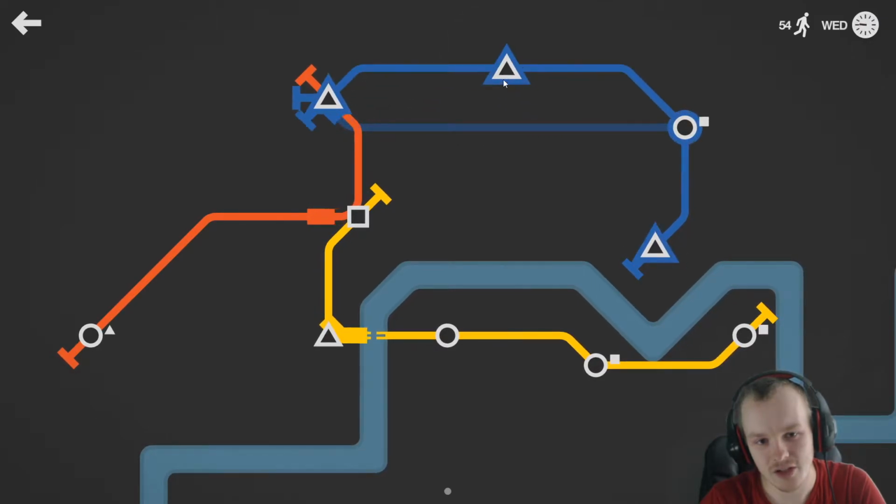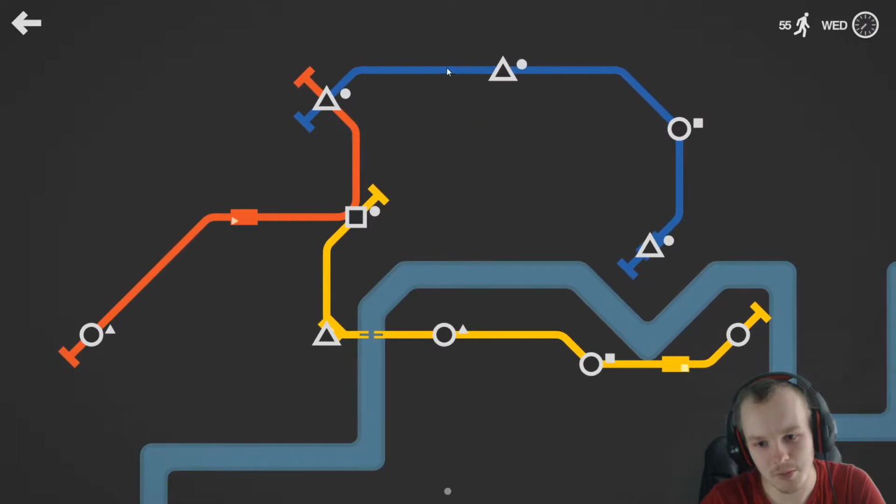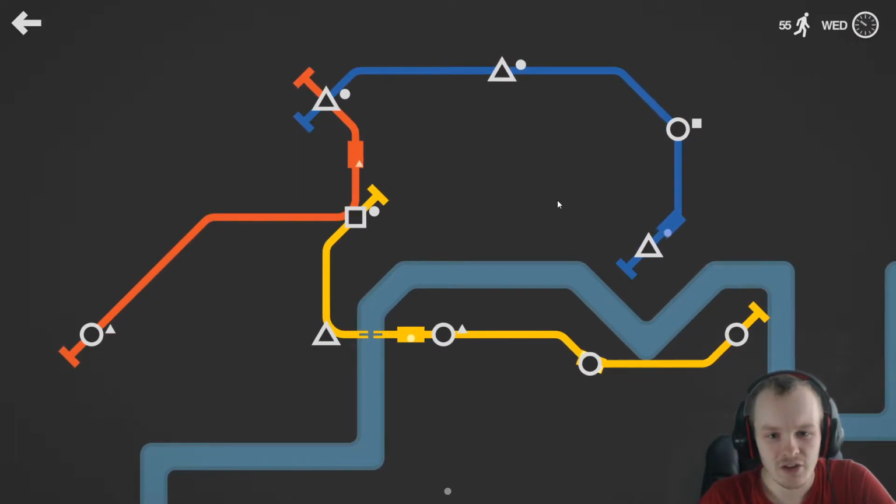We've got another triangle there, so we'll just bump that up. So yeah, this train is going to go on there until it gets off of this track, and then that track is destroyed and replaced with this. It's not going too bad.